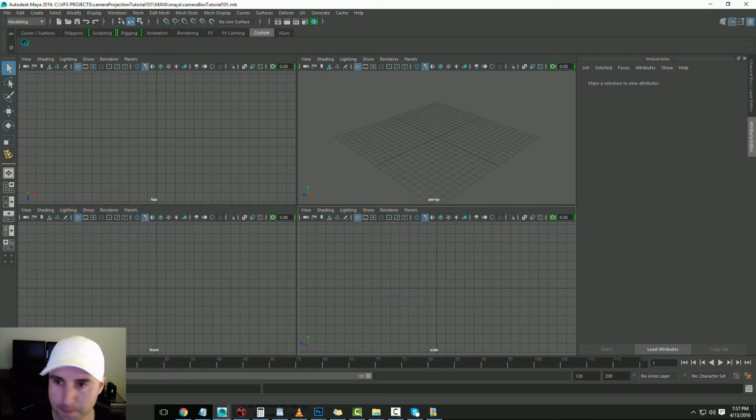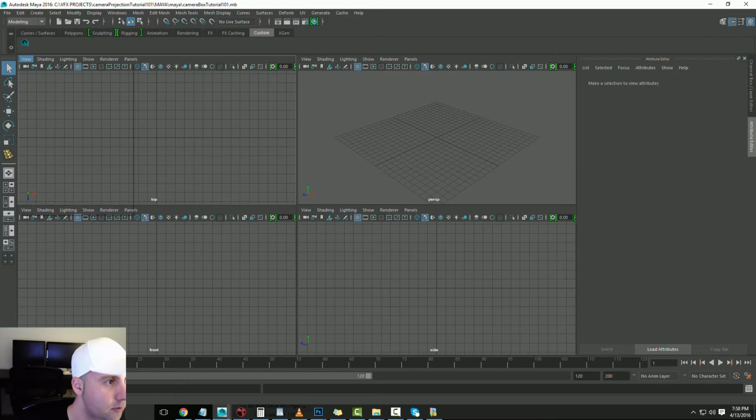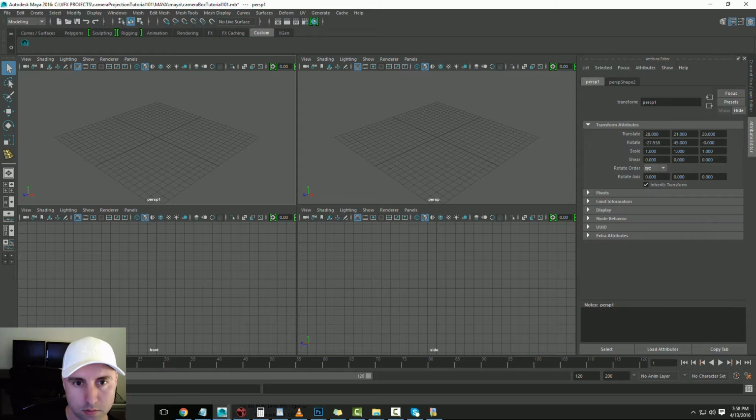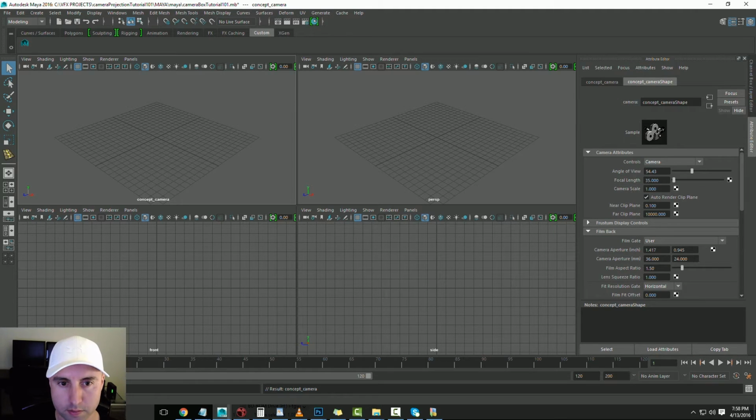So here in Maya, first things first, let's go ahead and make a new camera. Call it concept camera. 35 focal length is fine for me.